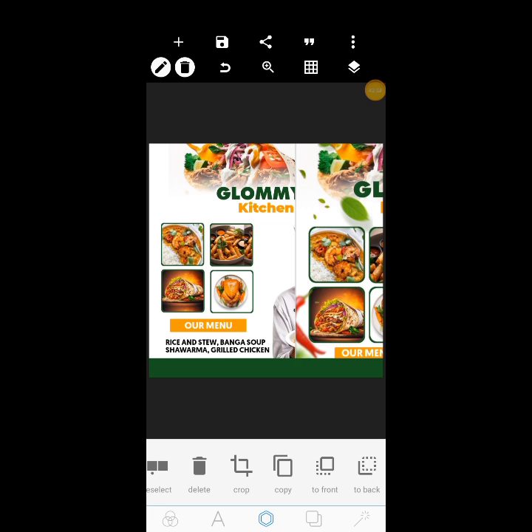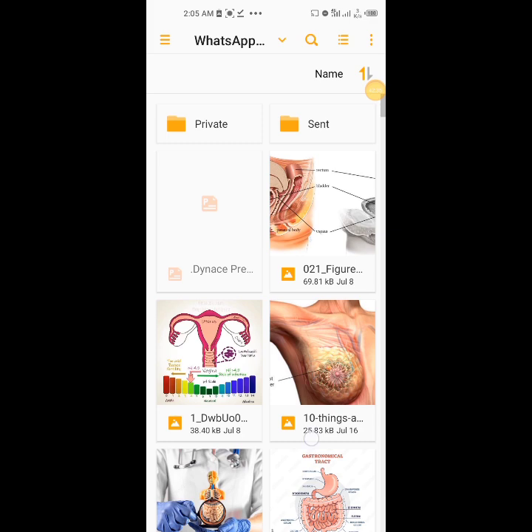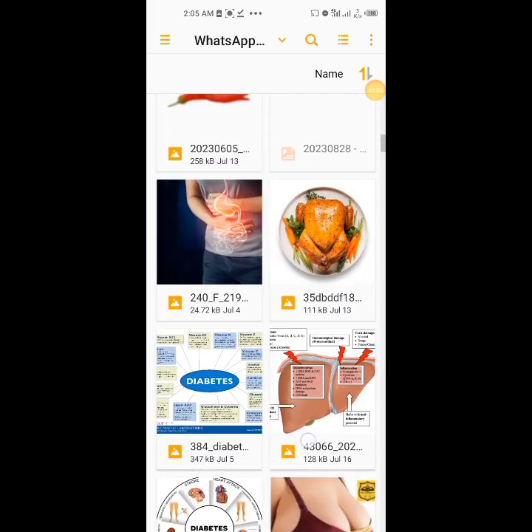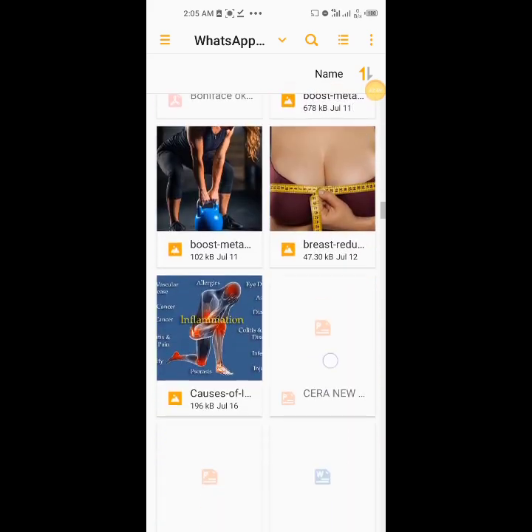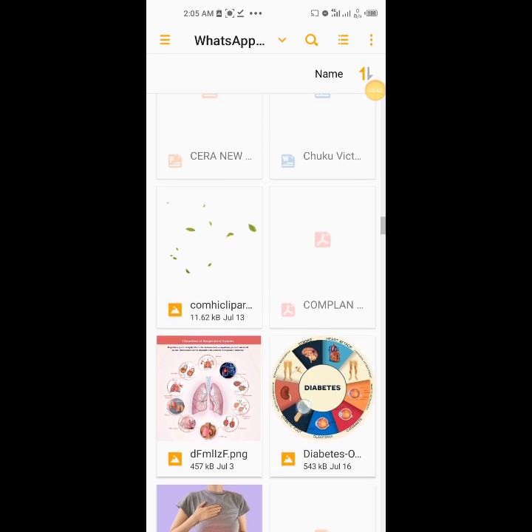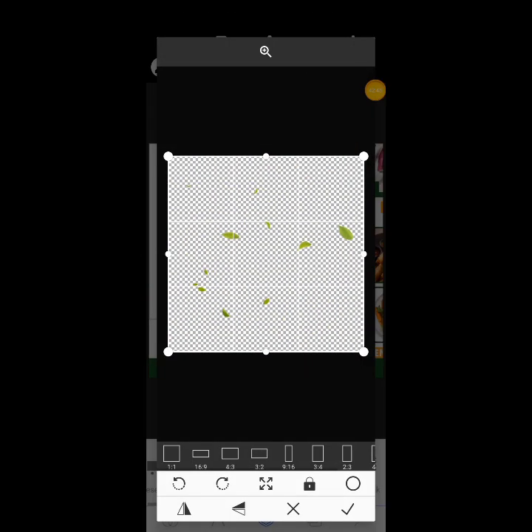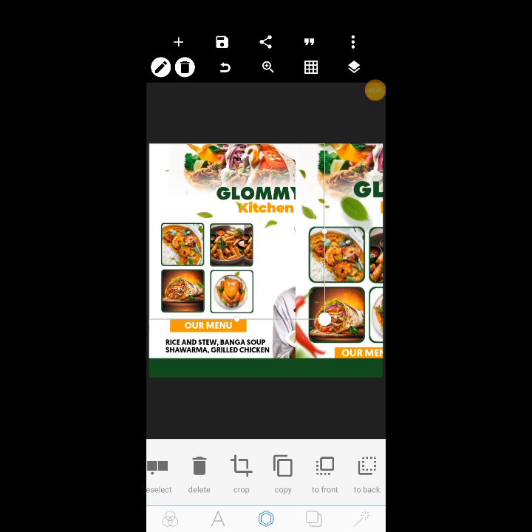So for us to do that, just tap on the screen and then click on import. Then scroll. So we're going to bring this in. Good.